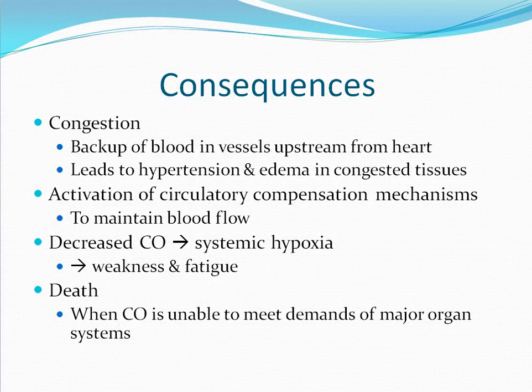There are four basic consequences of congestive heart failure. The first of these is congestion. This is the backup of blood in the vessels upstream from the heart, because the heart cannot maintain a forward flow of blood. This will lead to hypertension and edema in the congested tissues. A second consequence is the activation of circulatory compensation mechanisms in order to maintain blood flow.